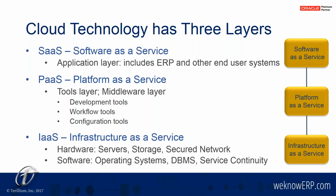But it's hosting, and if you want, you can take your on-prem app, and you can avoid the SaaS and the PaaS layers, and you can just go and host it in the cloud. We have a number of clients that are doing that now. And you know, again, you're basically removing your data center internally. You're moving everything to the cloud. And we've got somebody else now in the IaaS service provider, and they're responsible for your sizing. They're responsible for scalability and making sure that you have the right uptime and all the other things that you worry about when you're running a data center.